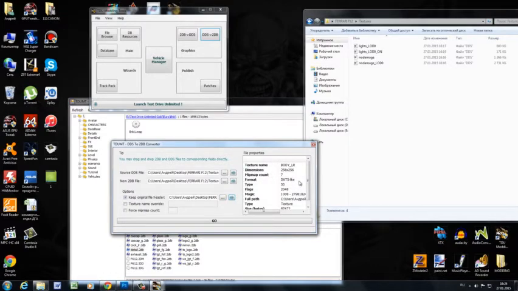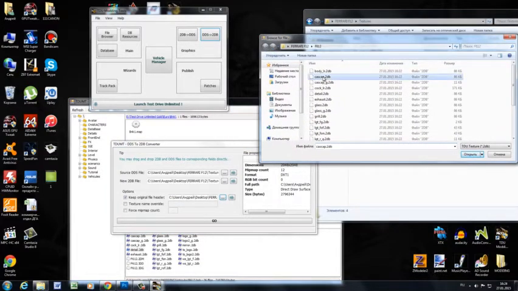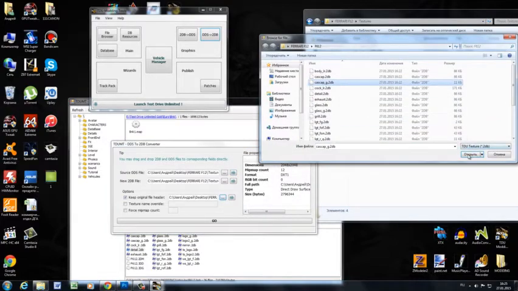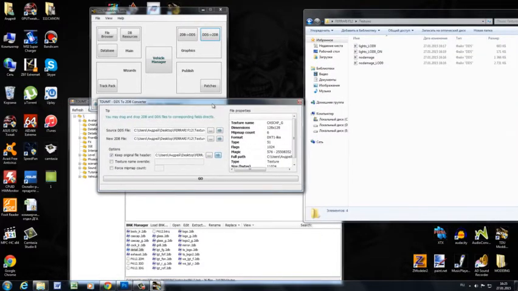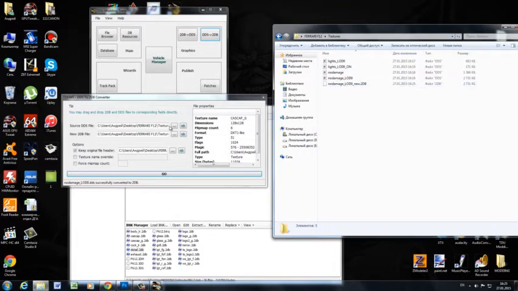Here you can see DXT5 format, but on our texture it's DXT1, so we must select the other original texture to convert. For example, this. No, not the same. It must be the same. Okay, that's what we need. Click go, and here we can see our converted texture.